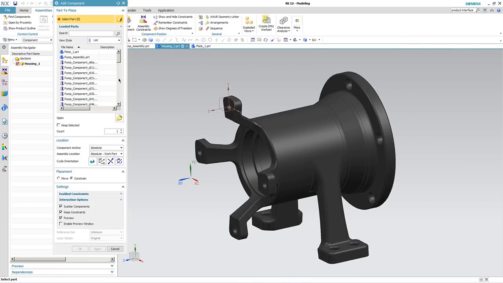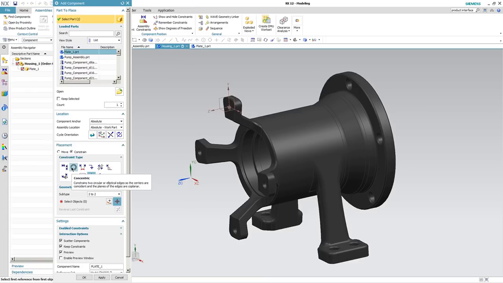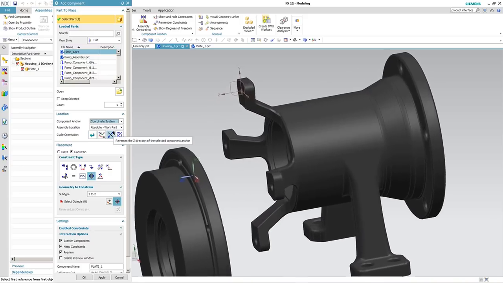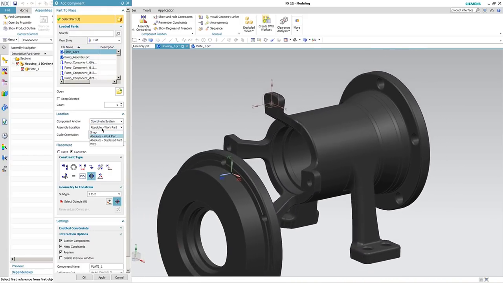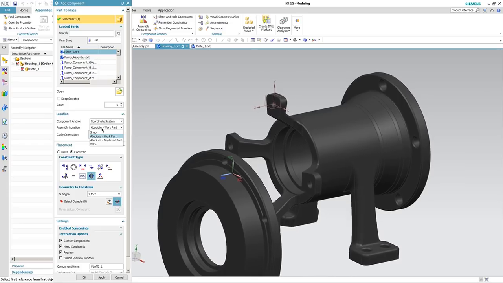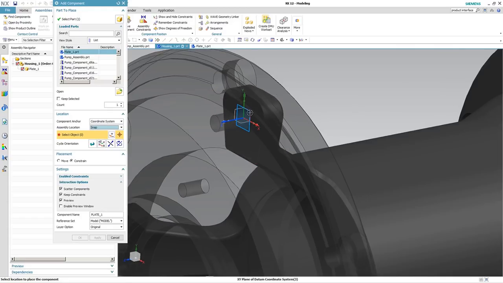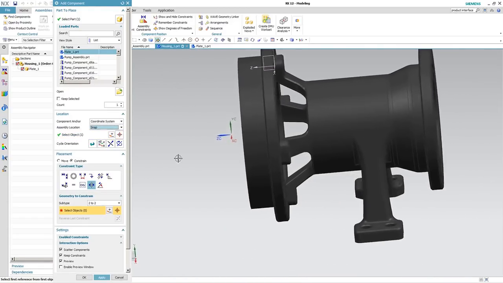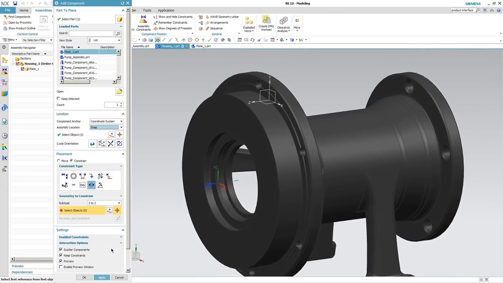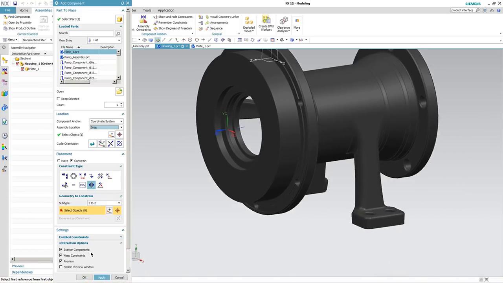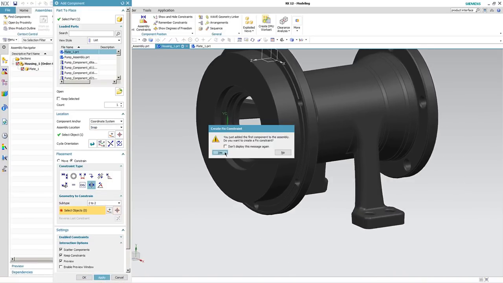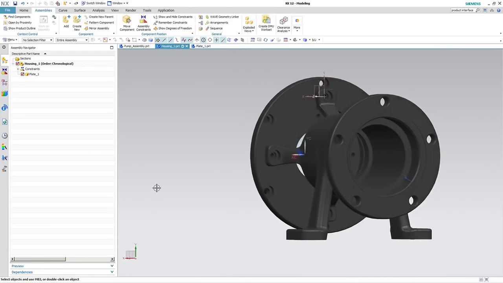Now we'll say add component. We'll pick our component. This time you see that this coordinate system that we created in the product interface, because it knows about this part now, it knows it's there and it places it. One of the options, the assembly location, is that you can put it automatically at the absolute work part. But we're going to snap it right to this. We snap it to the XY plane of the datum CSYS that I put inside of the component we're assembling to. Say OK. It asks you if you want to fix it, and it's placed.